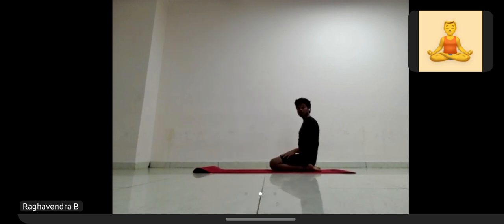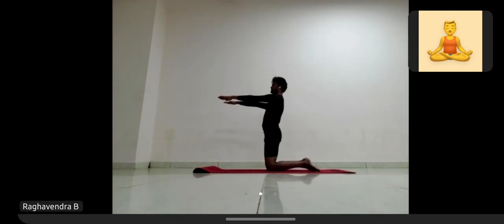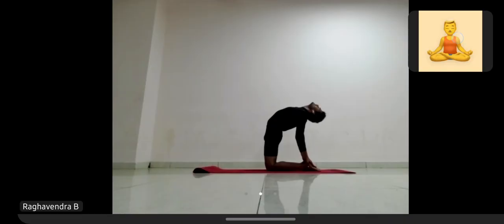Okay. Now, whoever is able to do the full Ustrasana, on your knees, raise your hands up. Inhale, raise one hand. Exhale, place it on the heel, forward. Drop your head back. Stay there, normal breathing.